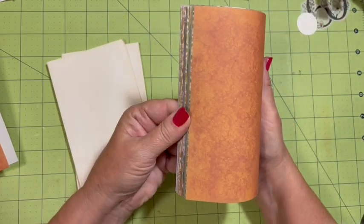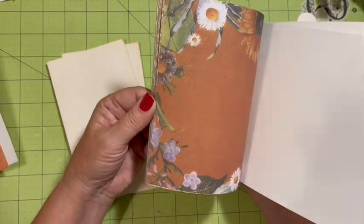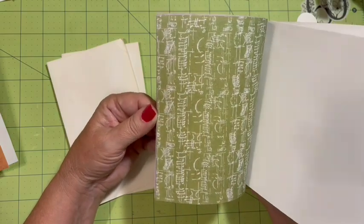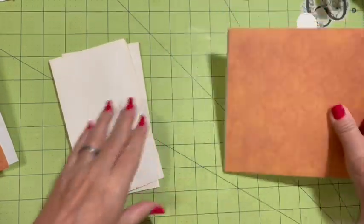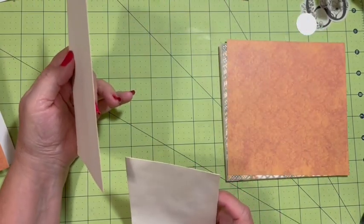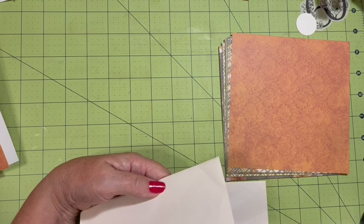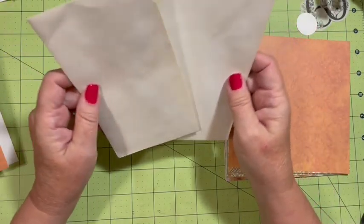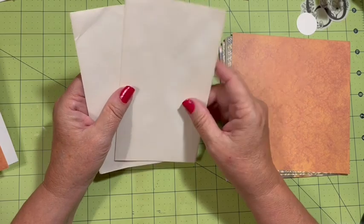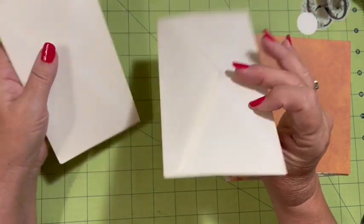So this is the paper that I actually got in there, and it is beautiful. For $1.25, you get 24 pages, 12 different designs, 2 of each. And so I'm gonna take 2 envelopes. Let's see, my envelope is 3 5/8 by 6 3/8. Okay, and I have 2 of them. And so I was thinking I wanted to find ways to use up 6 by 6 papers, and I want to make like a little folio type thing that I could give as a gift.